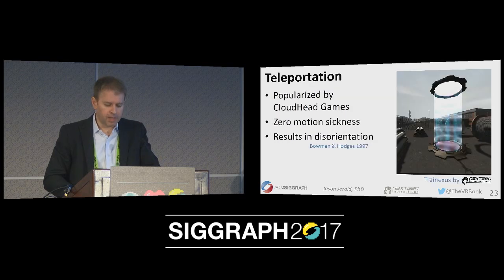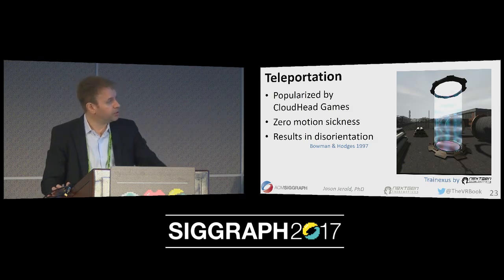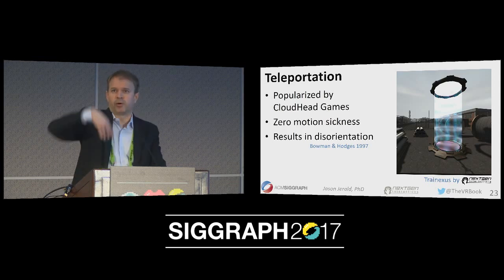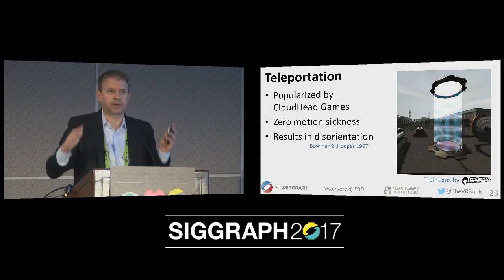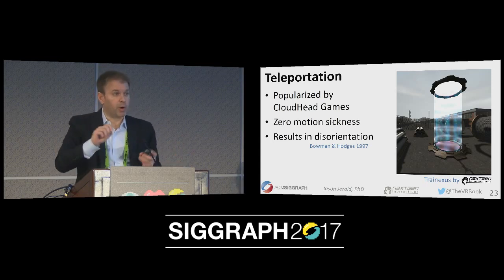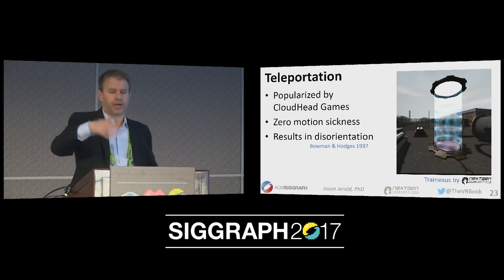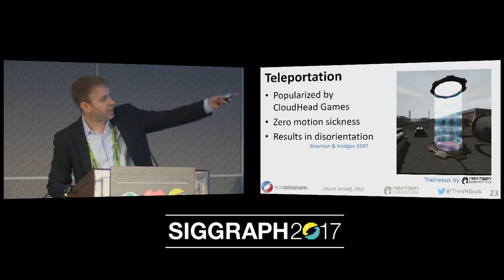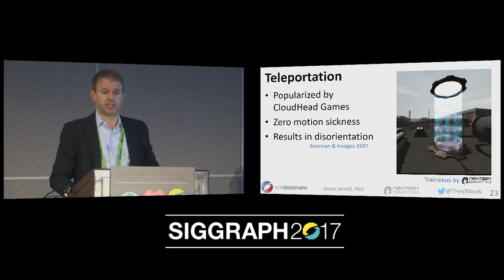Another form of moving through the world is teleportation. It's actually been around for quite a while. Since 1997 is when Bowman and Hodges studied it. And what they found is, yes, it reduces sickness for sure, but it can be quite disorienting. And so, if I'm transported to the back of the room, it can cause a break in presence of, whoa, what just happened? Where am I? Which direction am I facing? And so there's ways to play with that by providing cues, again, to set the user's expectation of which way they will be oriented once they're faced in that direction. So like all of these are trade-offs. So another example is you walk into this portal here and you are transported to another part of the scene.